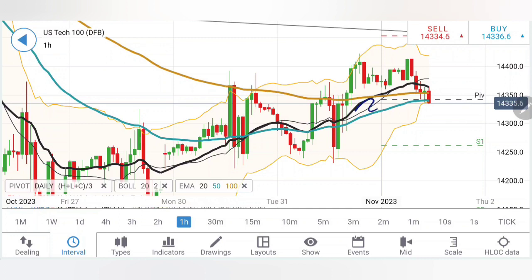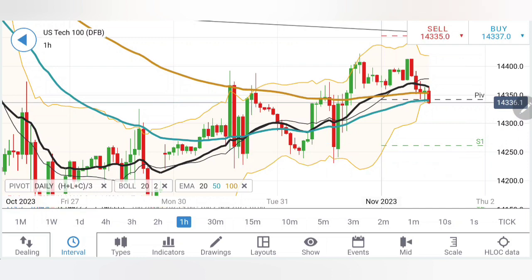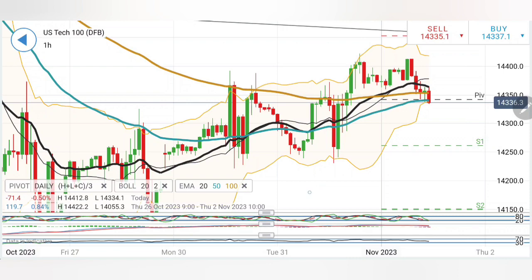See, US100 has come to the support zone between 14,360 and 330. If you recall, I mentioned these levels yesterday, and today I am repeating the same levels. 14,360 to 330 is a good support zone. Staying below 14,330 means further bearishness, which may take the prices towards 300 and 280 levels, the first support zone, then 260 and 240, the next support zone. Only if you see the prices staying below 240 may further bearishness prevail. Else, the possibility of a rise cannot be denied.